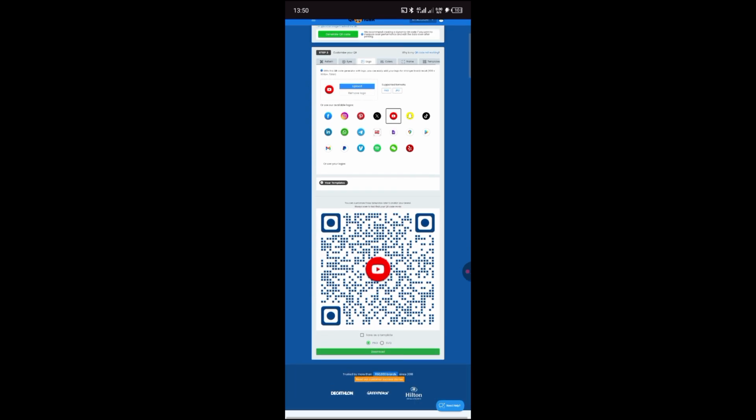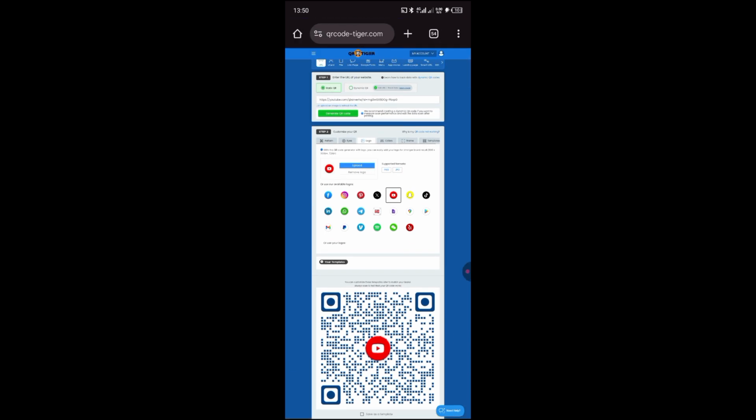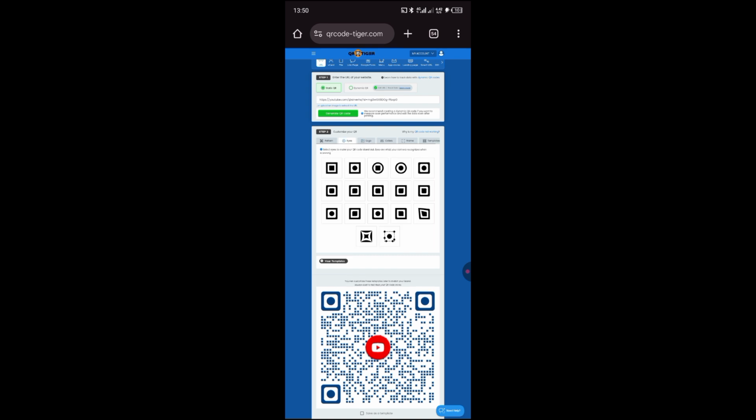As you can see, the YouTube logo has shown on that QR code, right? Now I can also decide to click on this eyes and I can change it to, okay, let me change it to this particular one. I'll tap here. As you can see, it has just changed to that shape, right?